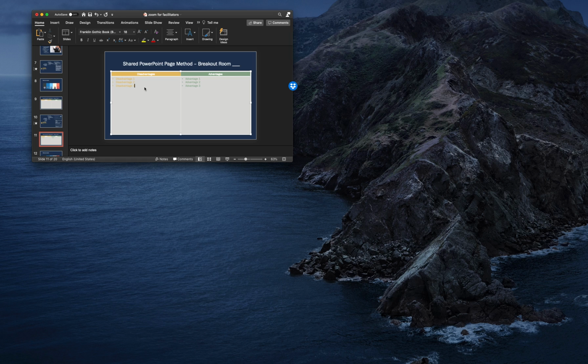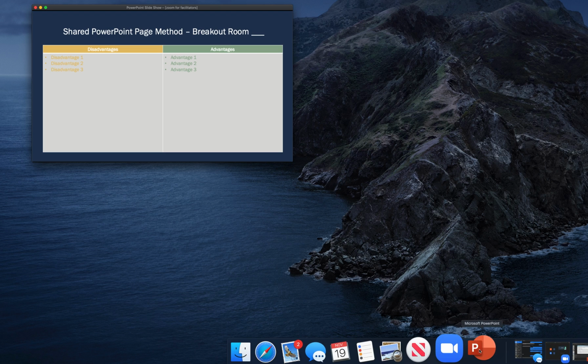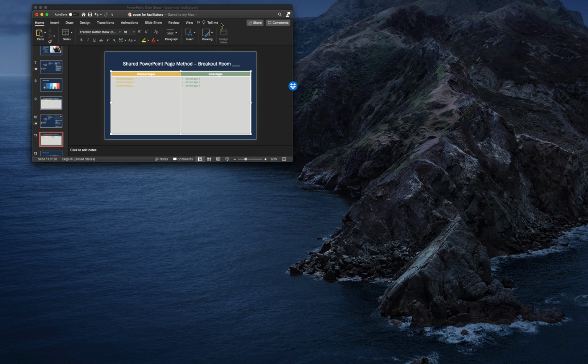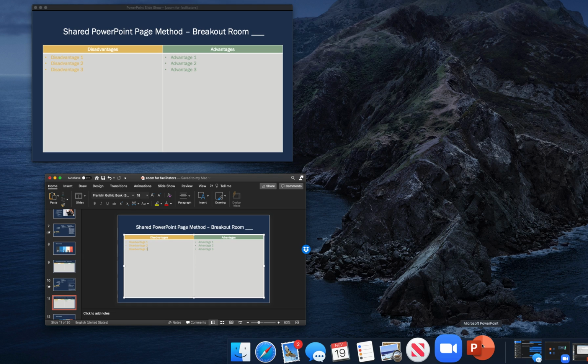So if I go back to sharing this window, again I would run this presentation and share that in Zoom or Teams. Now, here's the new trick that I came across. On Mac, if I go to the bottom of the screen where I have my running application shown, Microsoft PowerPoint is running. If I right click on here and go into Open Recent and open the same slide deck again, it's just off the edge there, called Zoom for Facilitators, I open up the same presentation but in design mode. Now notice this doesn't work if you go to File, Open Recent. It has to be from the docked version of PowerPoint down at the bottom.